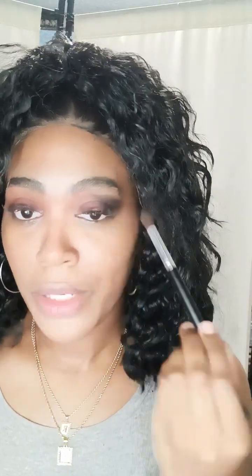That's it. And then if you have hooded eyes, remember, I always start towards the end. So it's an inch off. So you can just start about right there and just blend it. Since I have bigger eyes, I have to do it a little bit wider. But since you have smaller eyes, you do less.